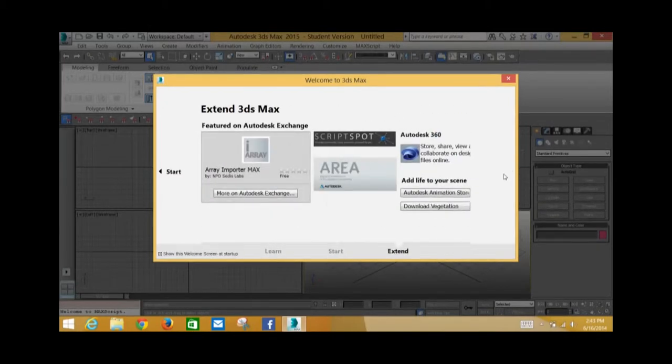And under Extend, these are features that are extensions of 3D Studio Max that work with 3D Studio Max. And the one I think you should look at initially would be this Autodesk 360.